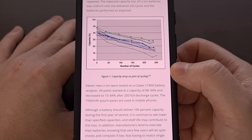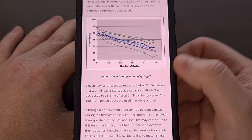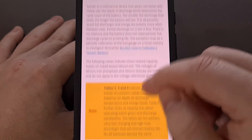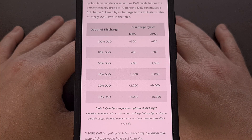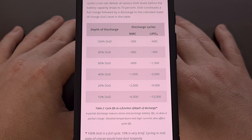I understand that everyone is different. If you're the type who would rather have their phone's battery stay healthy for as long as possible, then limiting the charging capacity will go a long way to keeping it from wearing out so quickly. Maybe you don't like the idea of replacing the battery every two years, or maybe you aren't that heavy of a user and notice your phone will last you through a day and a half to two days of use.